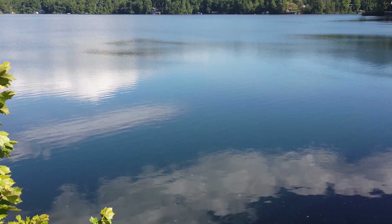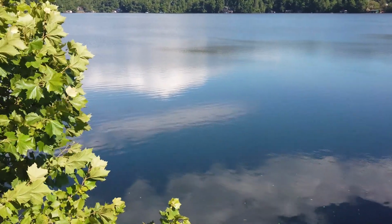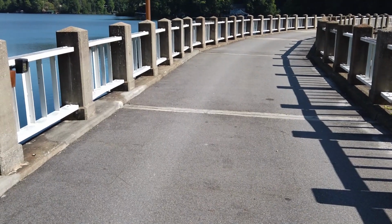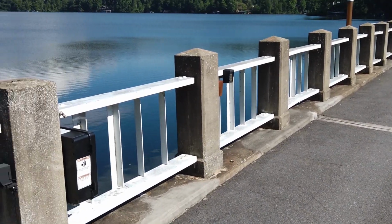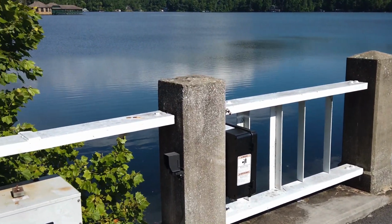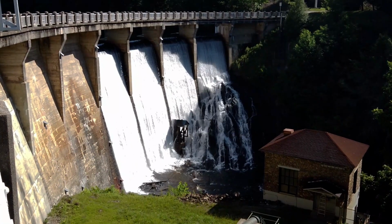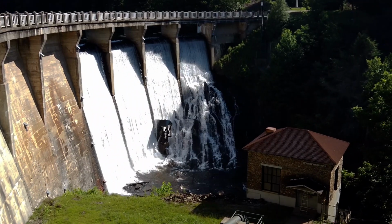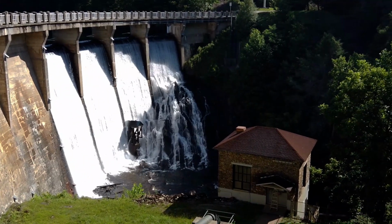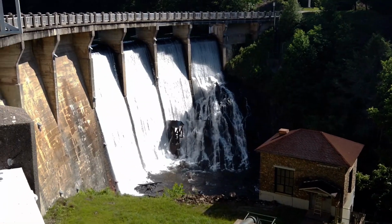This is Lake Tahoma, and it goes back to the first part, 19-something or other. They actually built a casino there, and they were going to build a big hotel. You can see the casino in the background. And the Depression hit, and it never happened, but they're still using the power station there. I don't imagine it manufactures a whole lot of power, but any is better than none.